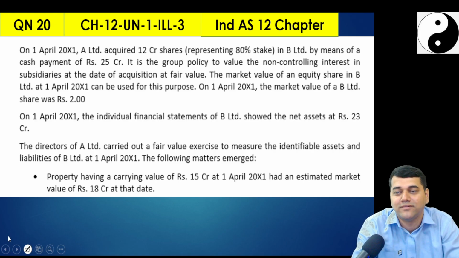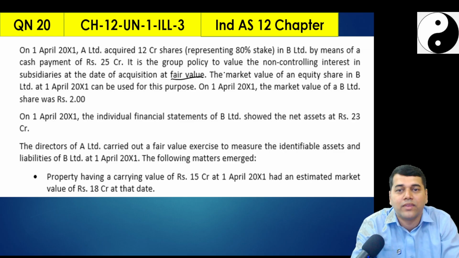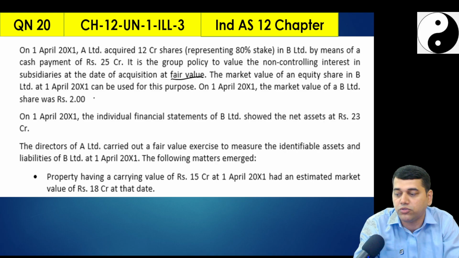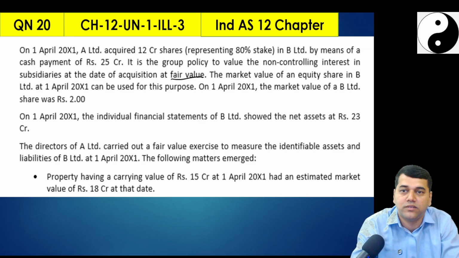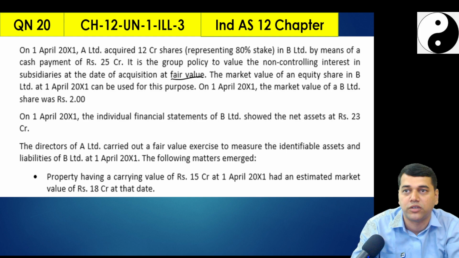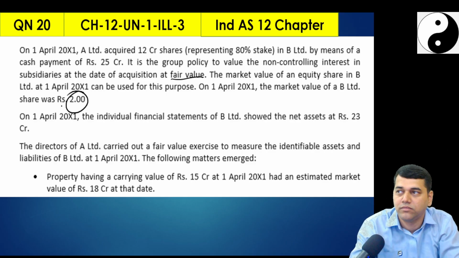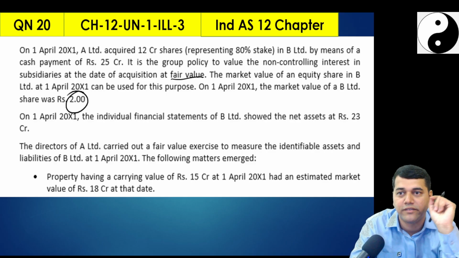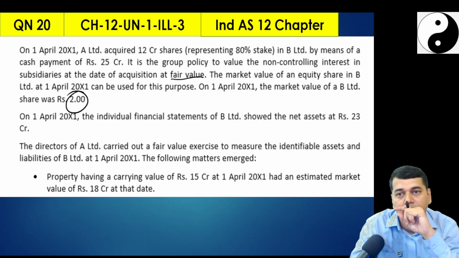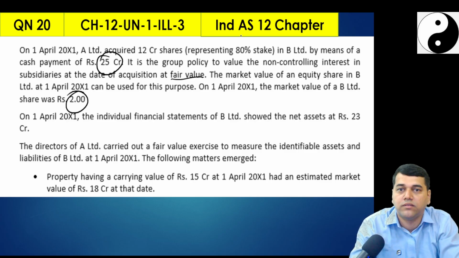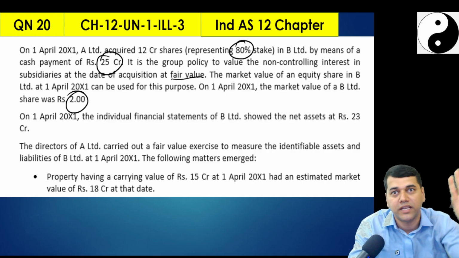Understood? The market value of the equity instrument in B Limited at 1st April 2011 can be used for this purpose. Yes, because NCI should be valued at the acquiree's share price only. On 1st April, the B Limited value was 2 rupees. So with this we know that we can calculate the NCI value. Purchase consideration they have already given. No step acquisition. So that means the first portion we are done.